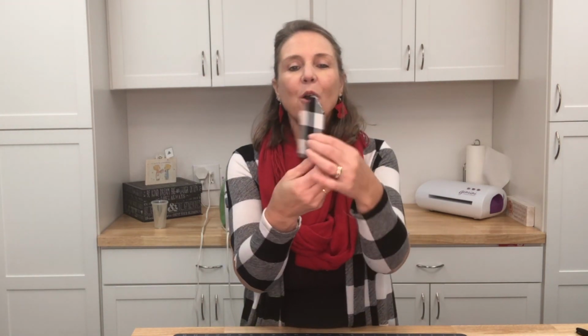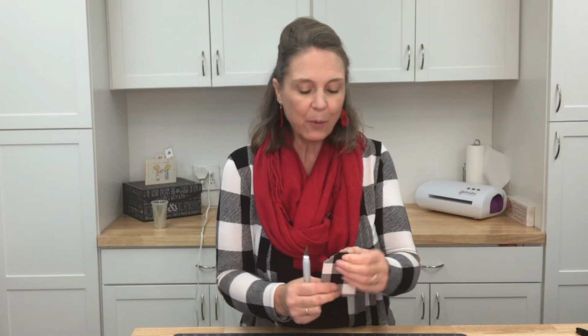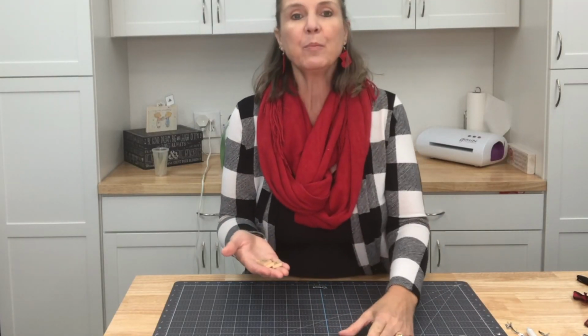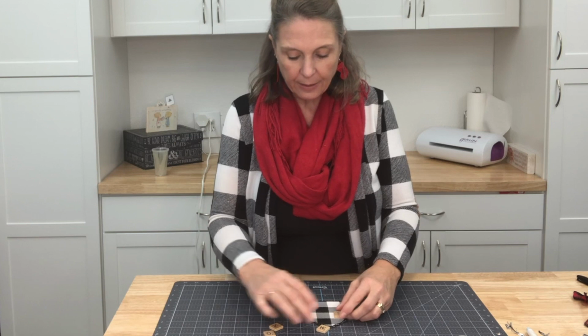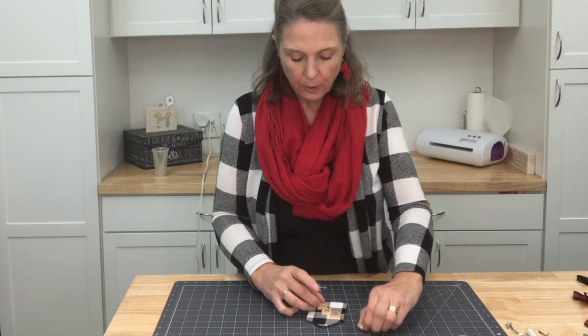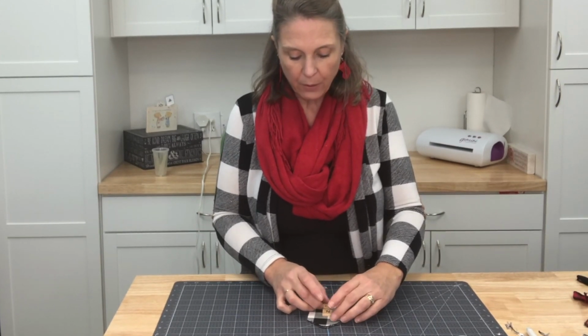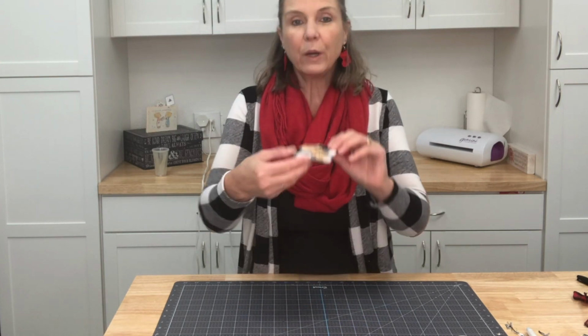Okay, so I've got my tag all covered. How cute is that just by itself? I absolutely love the buffalo plaid. As you can see, I'm wearing buffalo plaid, so this ornament's gonna match me really nice. So now what I want to do is take my Scrabble pieces. I happen to have some Scrabble pieces that I'm gonna be able to do the word snow with. So I'm gonna go ahead and place them and see how I can lay out the word snow to fit on my ornament, and you can play with whatever direction you would like.